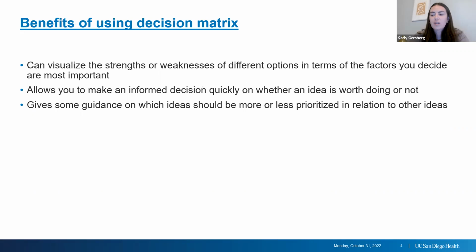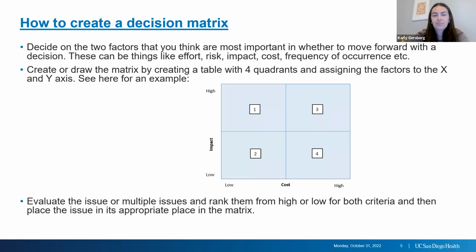The benefits of using this tool are that with a decision matrix, you can visualize the strengths or weaknesses of different options in terms of the factors that you decide are most important. This allows you to make an informed decision quickly on whether an idea is worth doing and if it should be more or less prioritized in relation to other ideas.